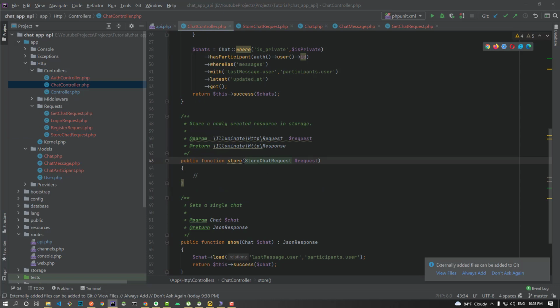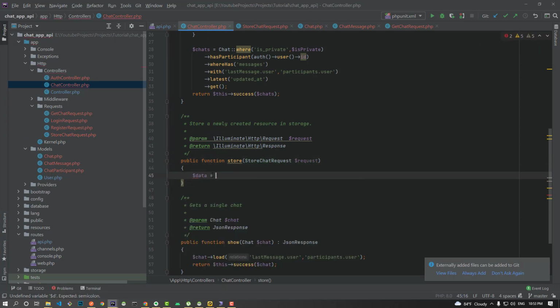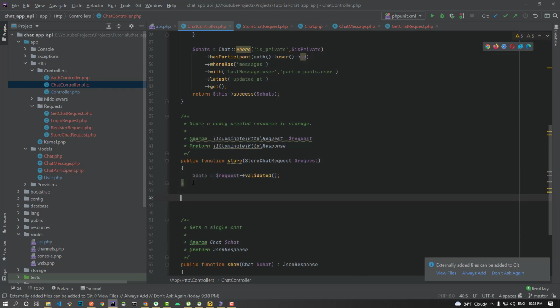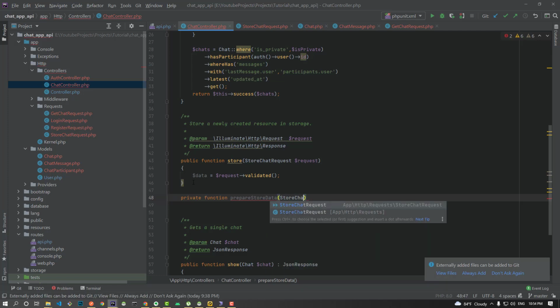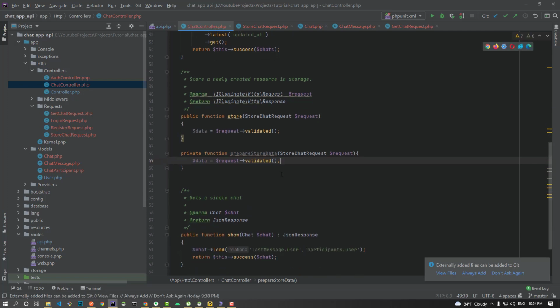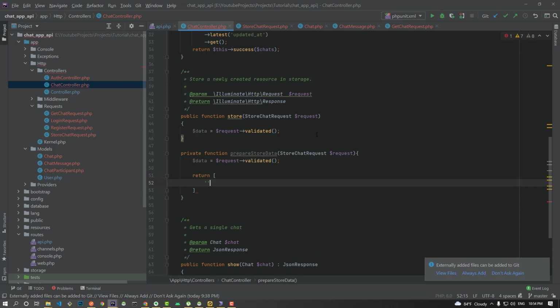In store method, first we get the data. I think here we can cut this one to another function. Let's say private function prepareStoreData, StoreChatRequest. This one we need to return back the user ID, the user that we're gonna create the chat with, and the current user.